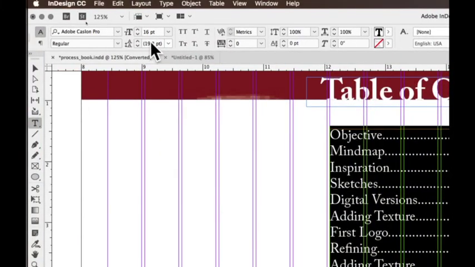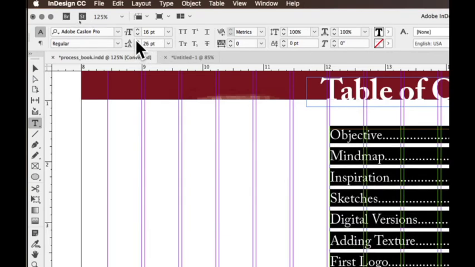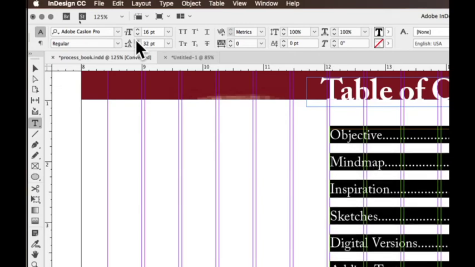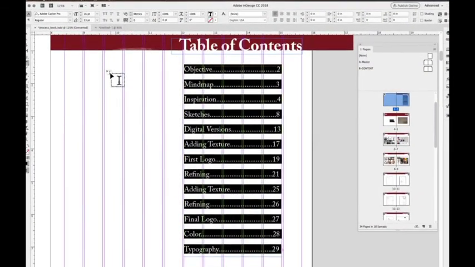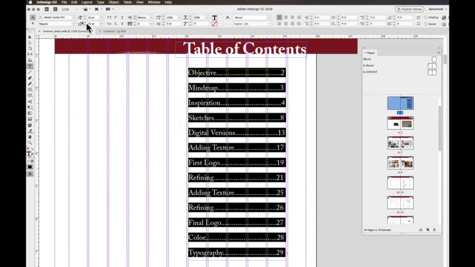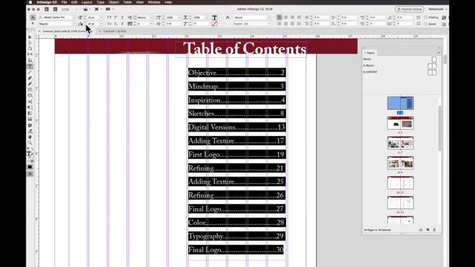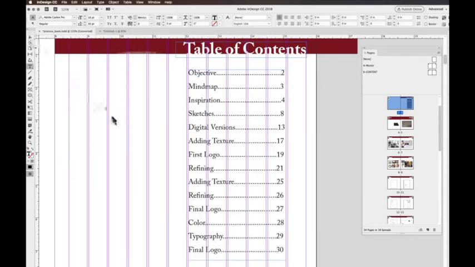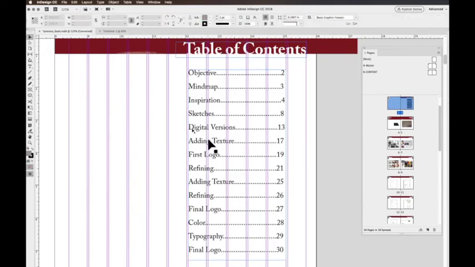Just a quick note on formatting. Anytime you see a parentheses, that is the default. The computer is saying, that's the standard, right? Get rid of defaults. If you're going to design something, design it. Get rid of the default. Okay, so there's where I can change my space between the lines, or leading. And I'm going to do that visually. Sometimes it's better to do it visually than it is to think mechanically.